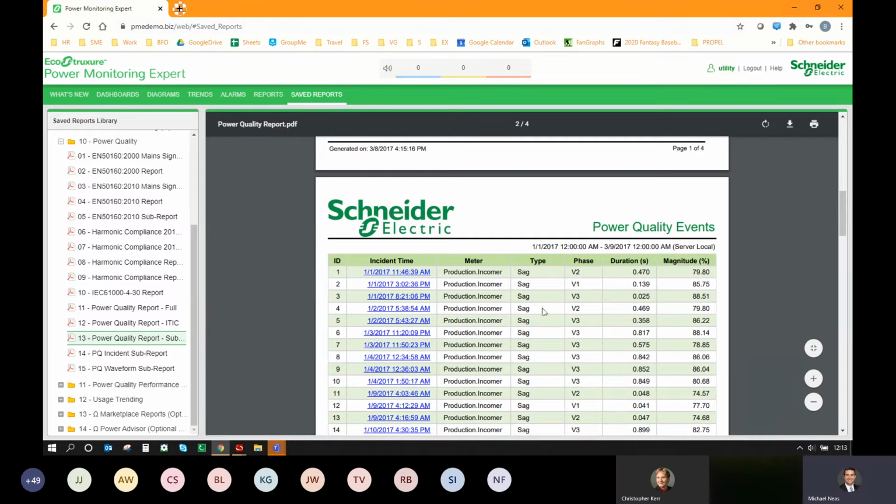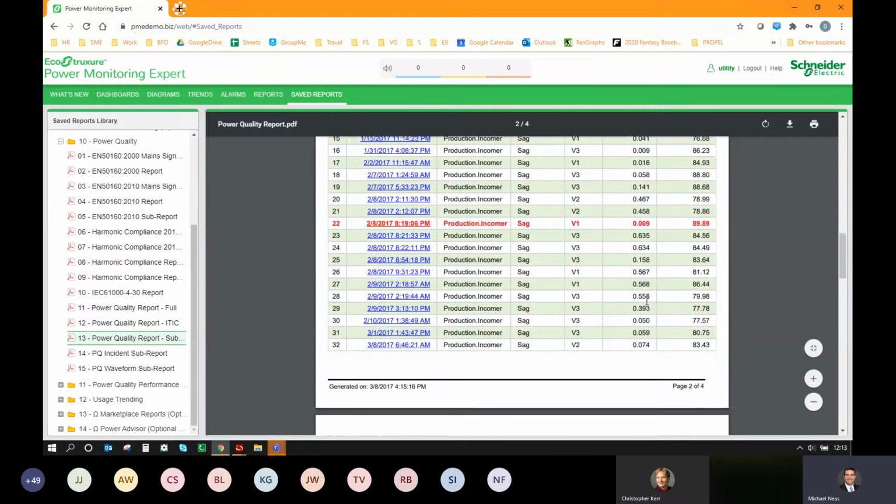Then they're going to give you detailed information about the incident that occurred: which meter had the power quality event, the type of event it was, the worst phase during the event, the duration, and the magnitude. So all that information is in there.